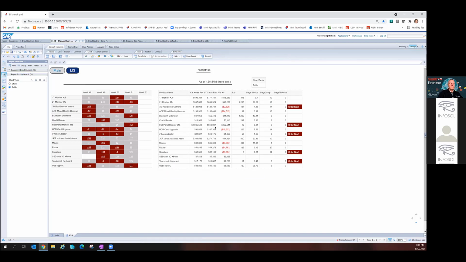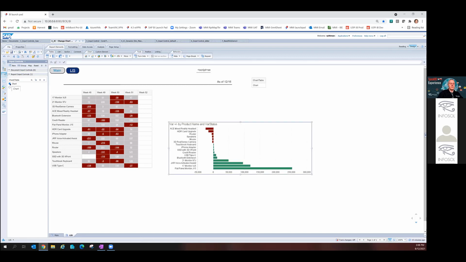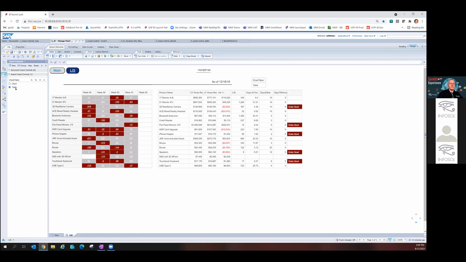So now my table disappeared. If I switch my input control to chart, my chart disappears. And so the last thing I would want to do is align these two. I'll go to my document structure and I'll select, see how it's showing a hidden table there, and here's my hidden bar chart here.